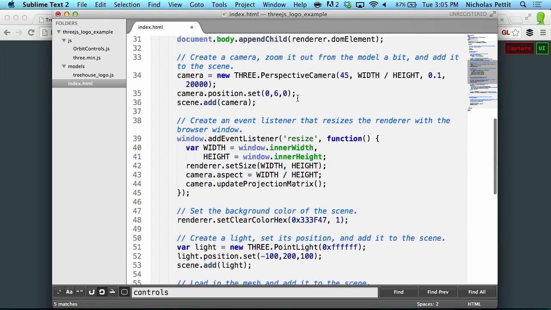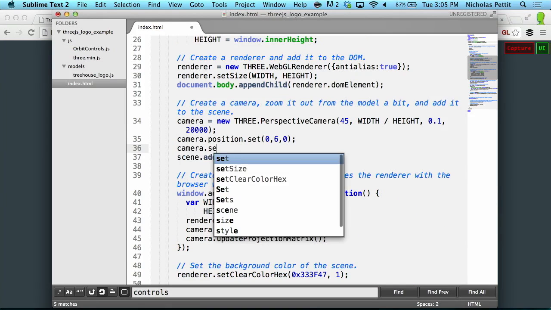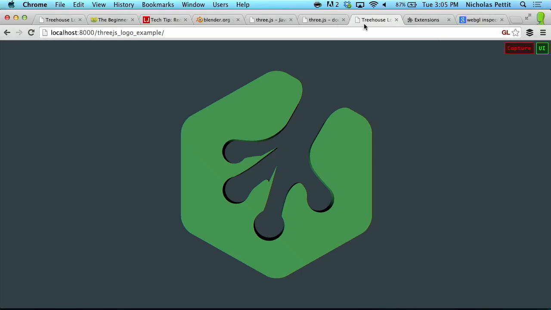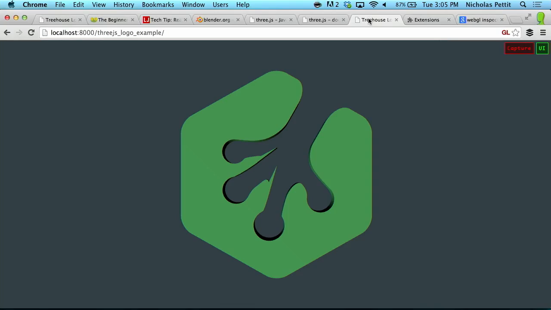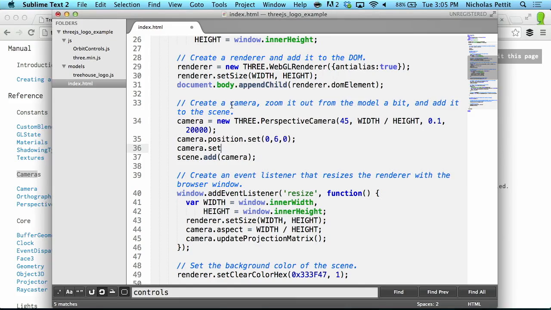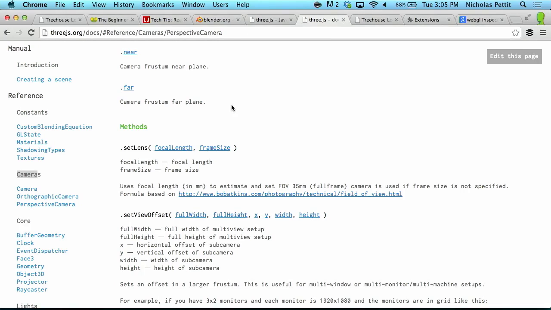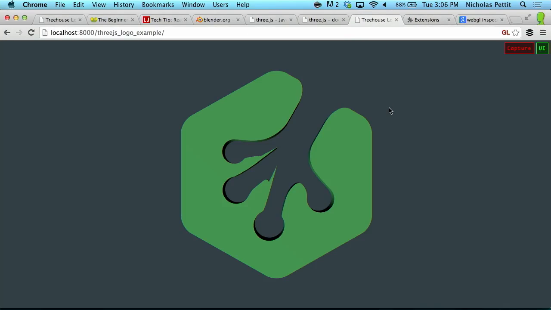So, right up here where we're setting our camera parameters, we could say camera. What was the argument? Set lens. Okay. Set lens. Ooh, why isn't that working? Perspective camera. Yeah. I'm just gonna see if this does something.